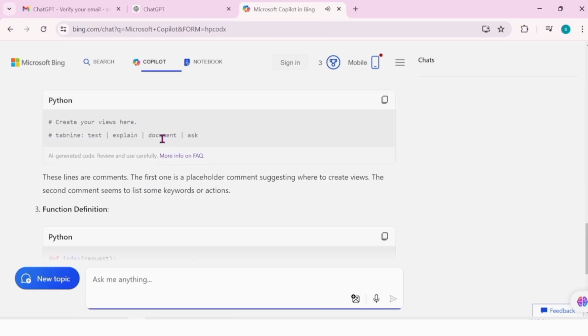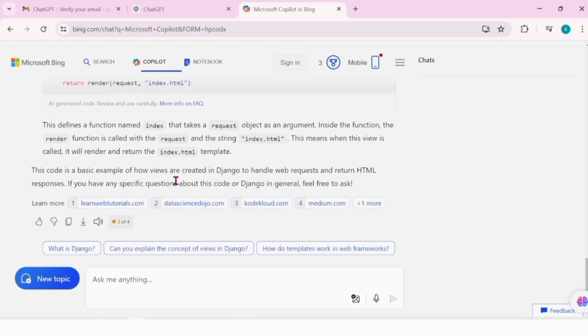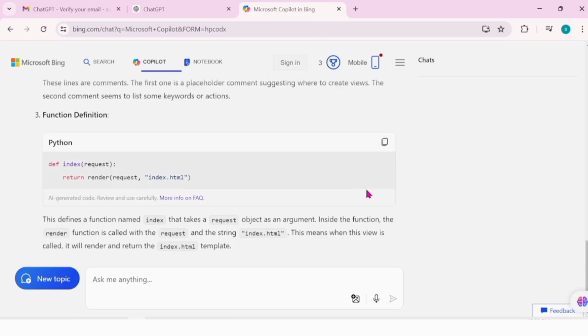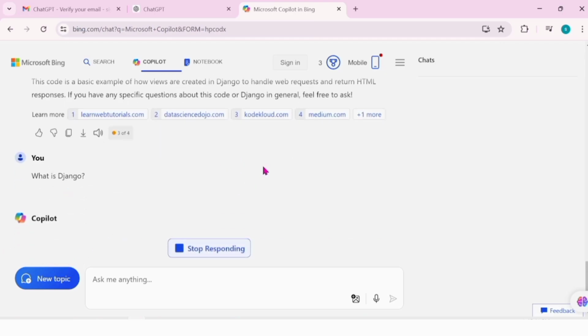Can you see? It is explaining what I've written in this code in a step-by-step manner. Everything is explained in detail, and it is also providing the website from where I can study further. So depending upon what content you want or what you want to do, you can use different AI tools. Don't stick to one AI tool only, because once you know how to write the prompt, you can use any other AI tool. So we have the image feature, voice command, and buttons, and you can see it is explaining what Django is. If I want to understand more, I can just click.